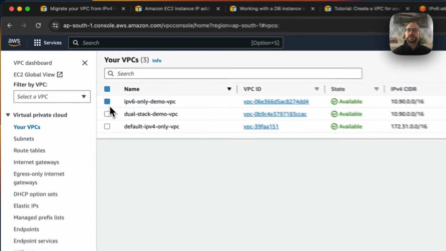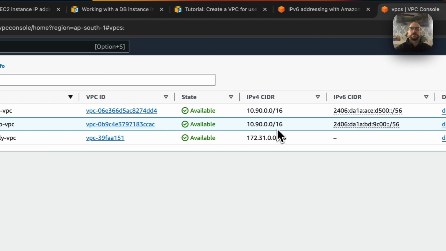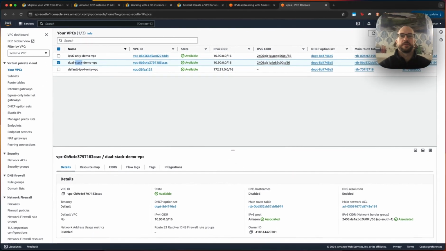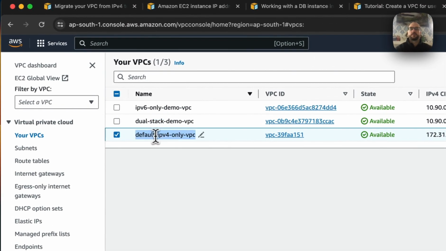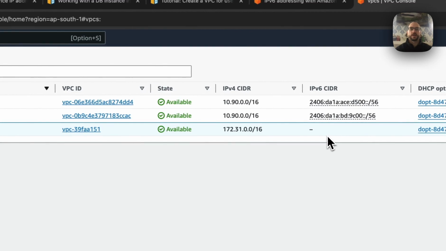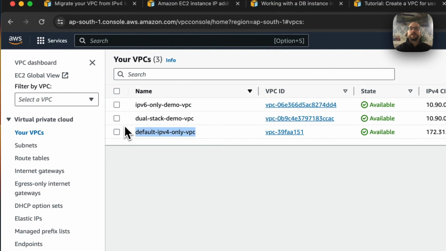I have a dual stack demo VPC. Here, dual stack means it's going to support IPv4 and IPv6. You can see that it's here. And then once again, we have the default, which I've renamed. And you can see it doesn't support IPv6. What I would recommend is use a dual stack demo VPC. And we'll talk about that right now.